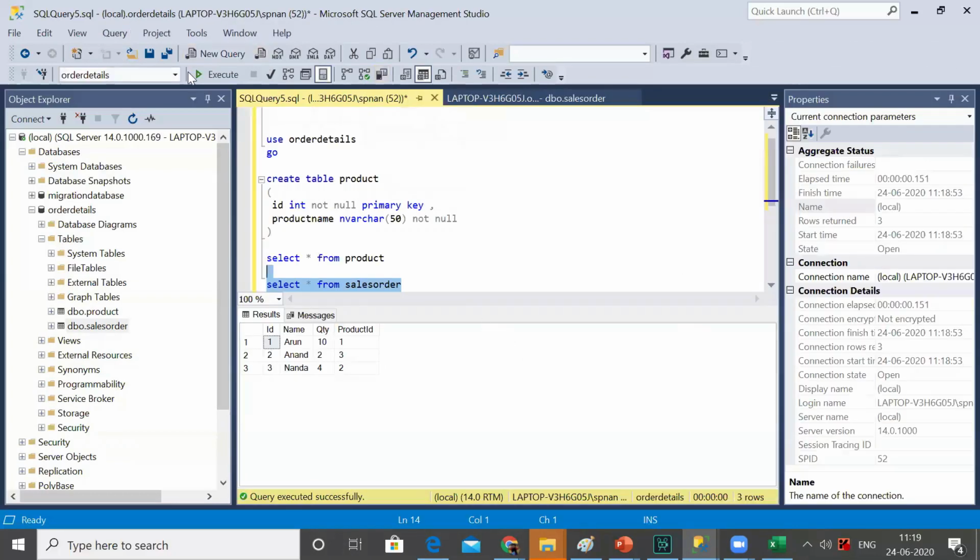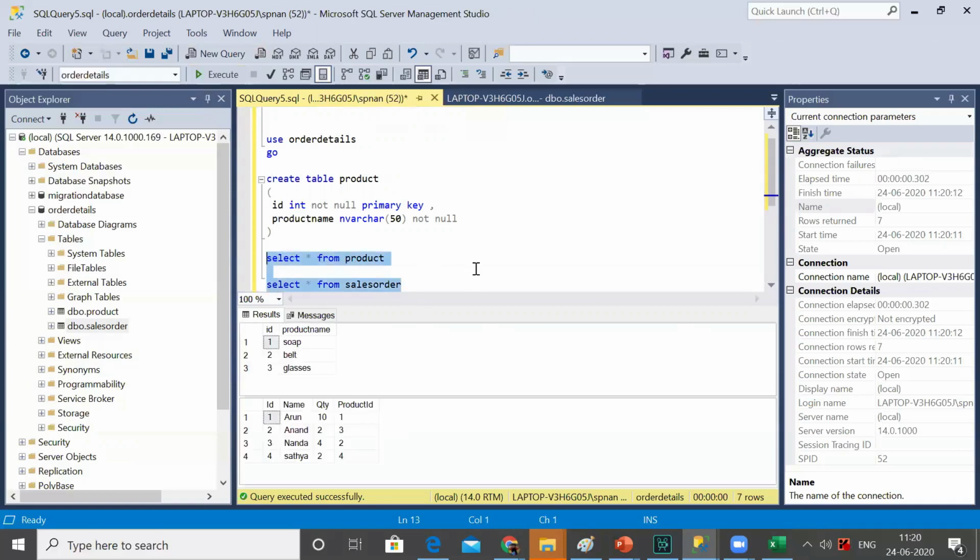Let's go and select this table again. You see that the product ID 4 is not present in the product table. We see here 1, 2, 3 only is present. The ID 4 is not present. So actually we are inserting a row where there is a data integrity problem. What I mean to say here is the product ID 4 is not present in the product table. We really don't know what product Satya actually bought.